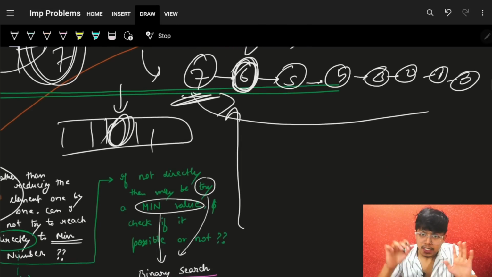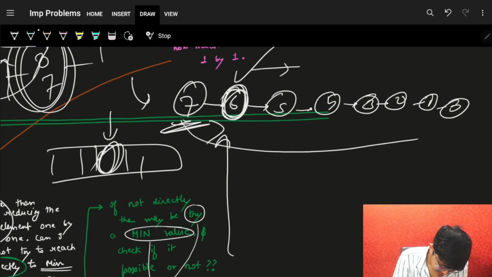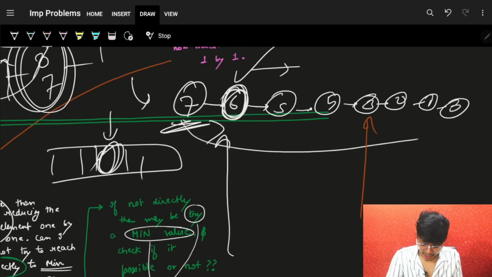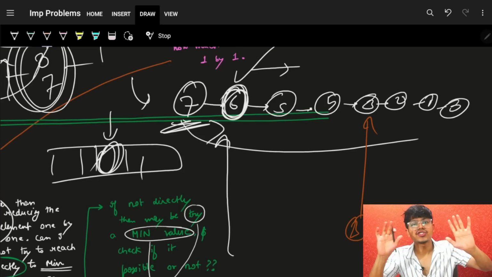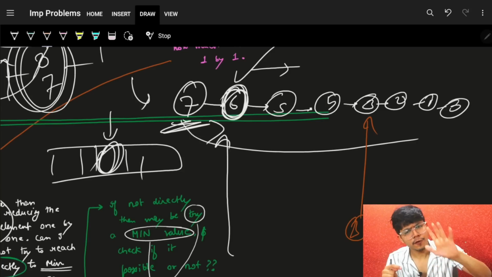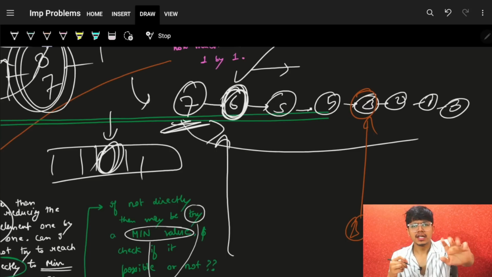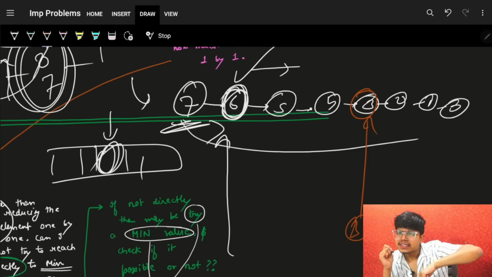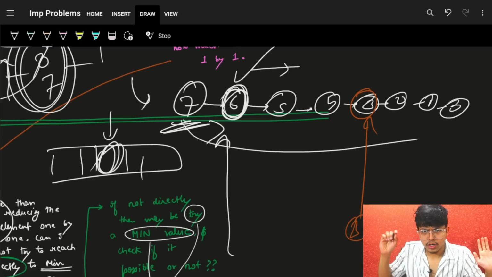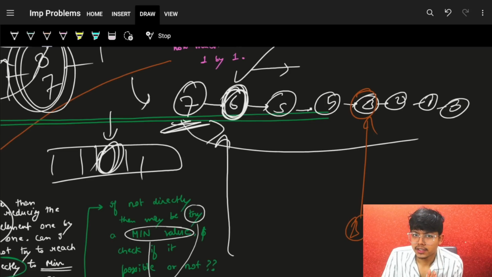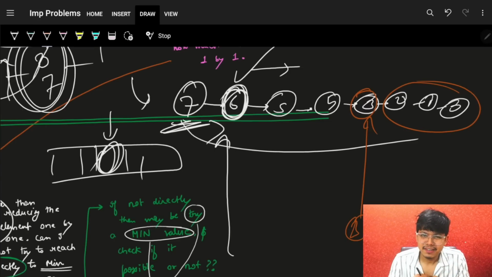Why not just try some random value, let's say 3? Let's say for now we don't know how we will check, but anyhow, if I can check whether 3 is possible as an answer for me: if it is, very good. If it is not, then one thing is for sure: no answer less than 3 will be possible either, because I just wanted to minimize it.